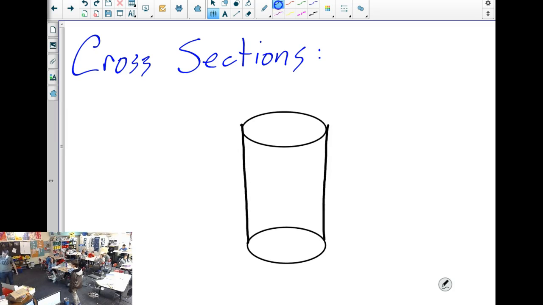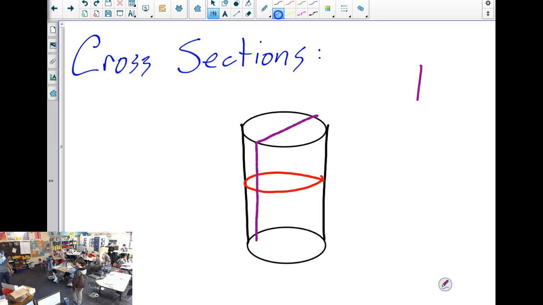If I cut horizontally through the cylinder, I get the circle, right? But if I cut vertically, straight across the top, actually this will be easier if I put that at an angle. Just give me a second. If I go straight across the top, straight down, straight across the bottom, and straight down the back, I can make a rectangle.